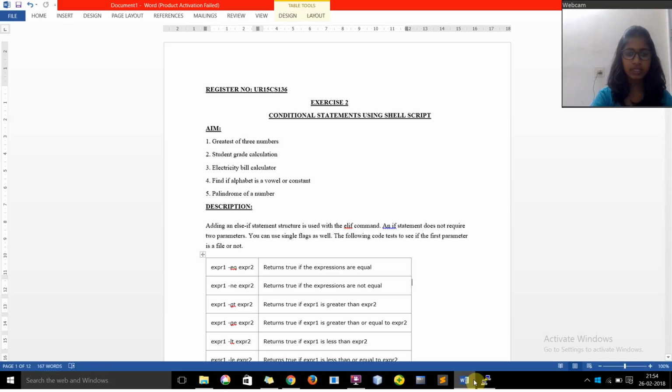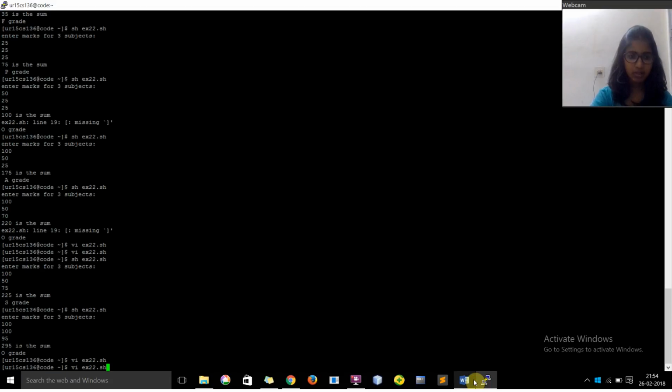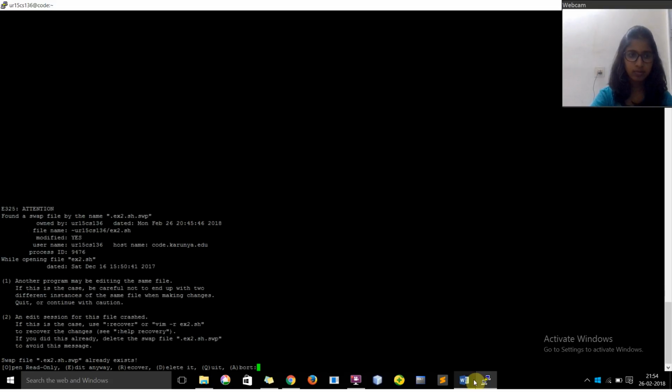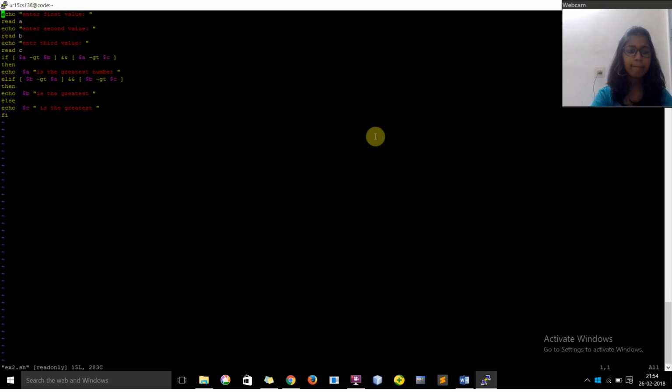Now I'll go to the greatest of 3 numbers. Here by this statement I read the first value, that is A, and similarly for B and C. By these statements I'm getting 3 different values, using variables A, B and C, and then I check if A is greater than B and C. If so, then I display A is the greatest number.